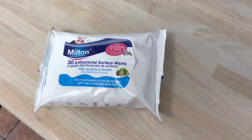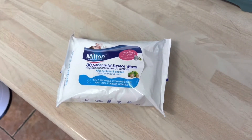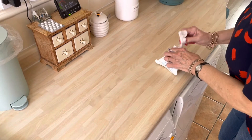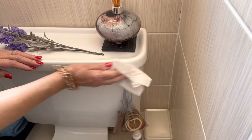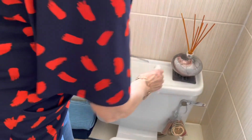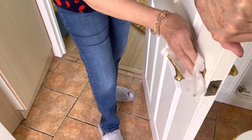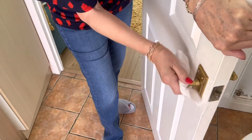The next product is a pack of antibacterial surface wipes. As a mum, I find these absolutely invaluable. I put them in the changing bag and take them wherever we go — if we go to a public toilet to change nappies, I can wipe down the surface first. They're also great for in the home. Auntie Jackie has been using them over the past couple of days. We filmed around the toilet, door handles, surfaces, and anything that requires a wipe down — quick, simple, easy.